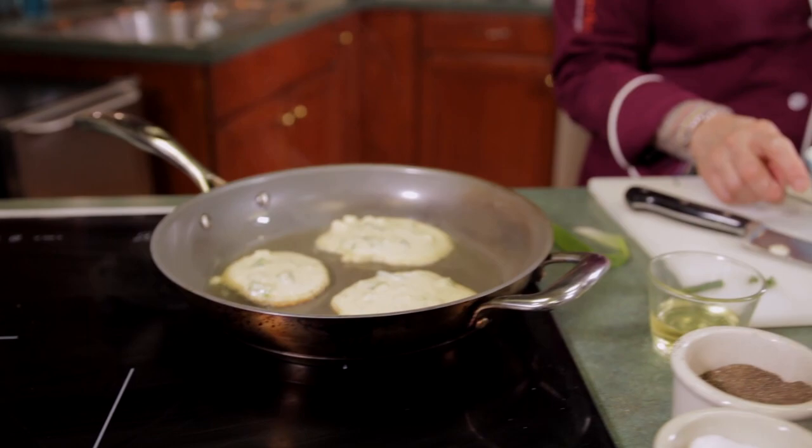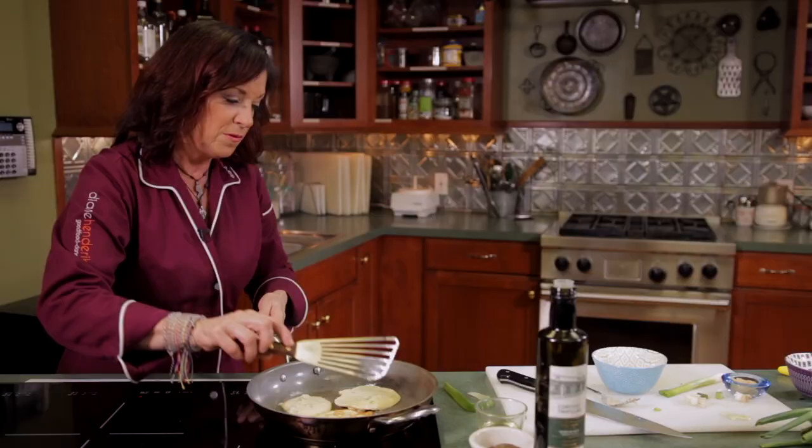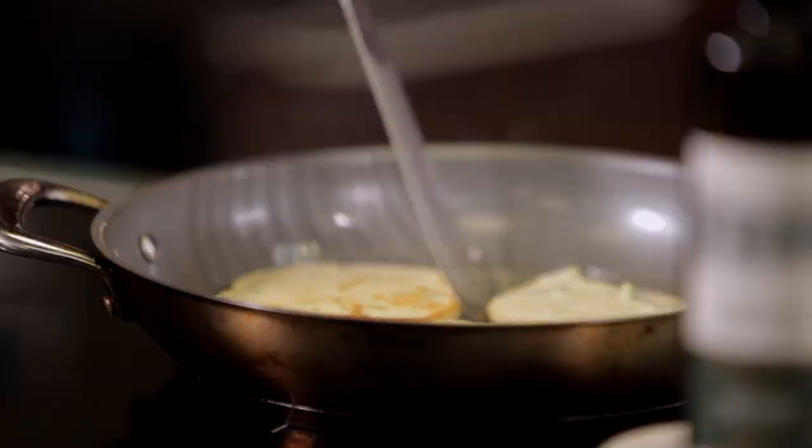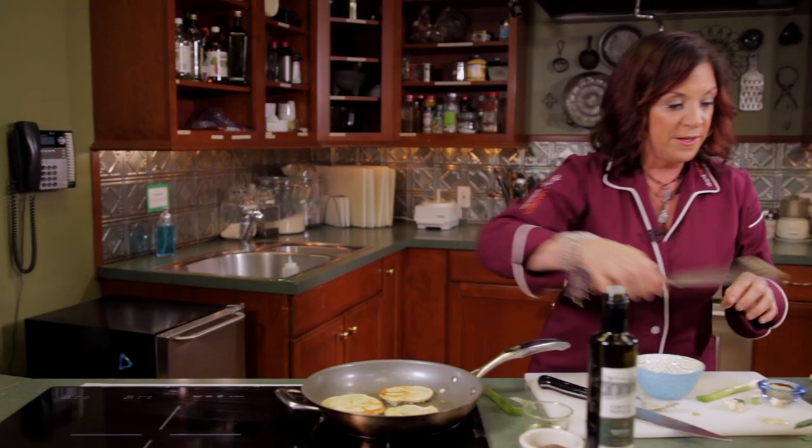I'm gonna stop for a second and we are gonna flip these babies. Oh, look at that. You gotta keep your eye on everything while you're cooking because you don't want things to burn. There we go. So we've got some nice crispness here. Let's get back to it.